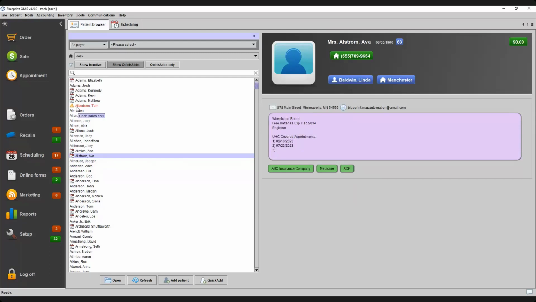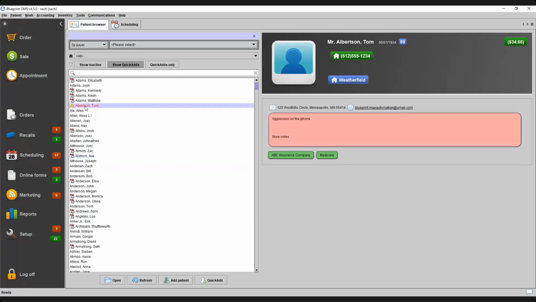You'll also see we have a patient name here flagged for cash sales only. This will be highlighted with the red colored typing along with the yellow triangle. This is a feature we have in Blueprint to help flag patient profiles, and a lot of clinics like to use this for various reasons, but more so as a means just to draw more attention to this specific patient's profile for whatever reason. And this can be edited by opening up the patient's profile by double clicking.